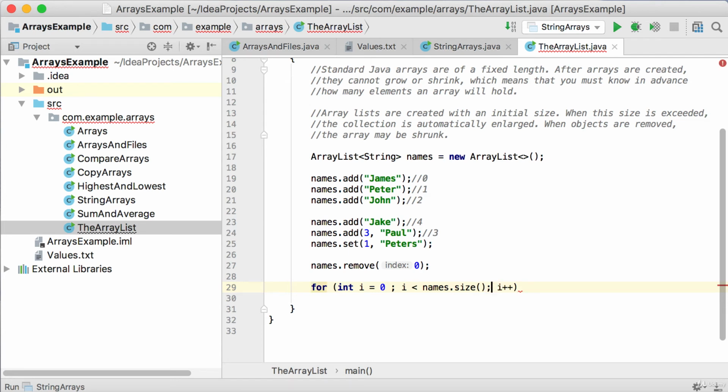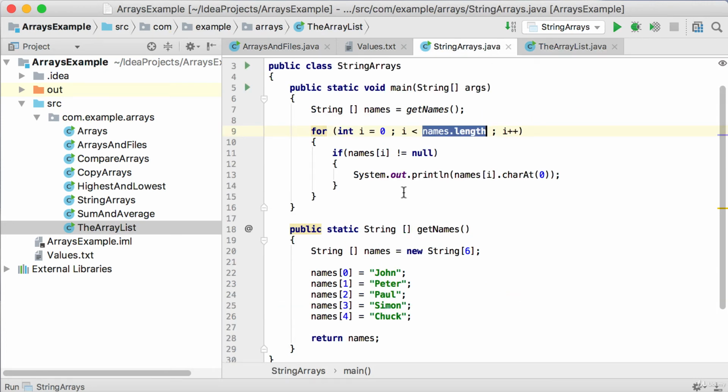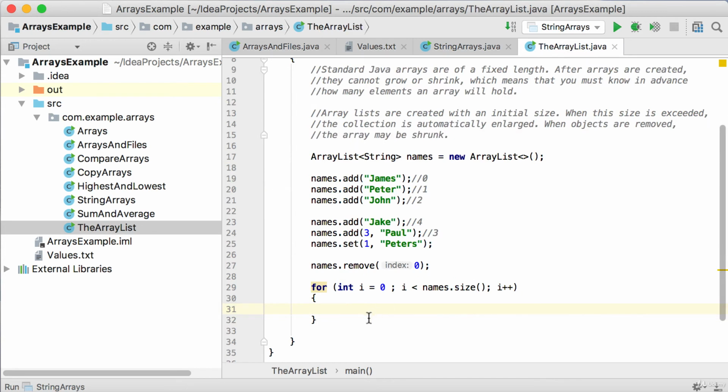There we go. Right, so inside of this for loop now, how do we print it out? Inside of the for loop, we just printed out names I, and that prints out the specific value. So now we can't say names I with an array list, the same as we couldn't have said names with the block brackets 0 there.